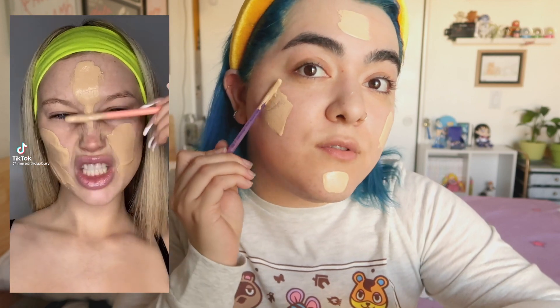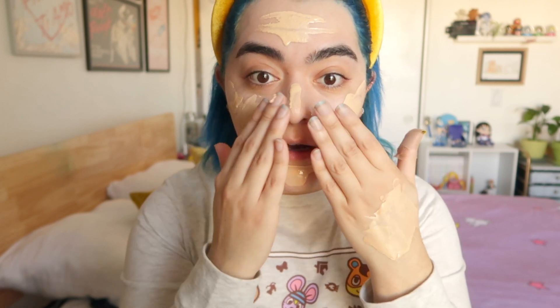I feel like this is me trying to do her technique but the minimal way, because her foundation was like dripping. What's the next step, Meredith? Now I gotta rub it in with my fingers. Then she goes in with more — okay, this feels so gross. It feels gross because it's not like moisturizer that sinks in; it's just sitting on top of my face. I don't even know why I applied foundation on my forehead — I have bangs, it's going to get covered. I guess I need to rub it around my eyes too, otherwise it looks weird.